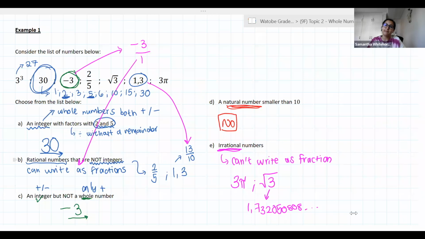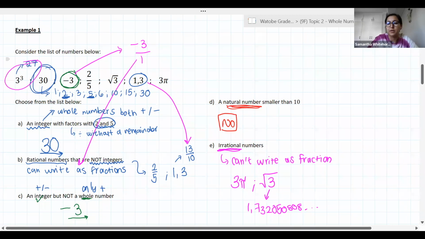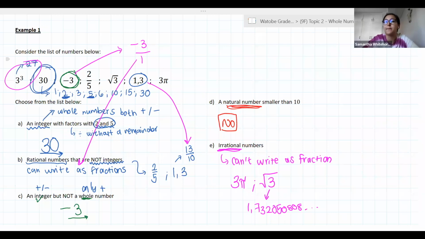I think there's also one more. Which one do you think? I think 3/3. Sorry, which one? 3/2. 3 cubed. 3 cubed, remember we've said is 27, which means it is a rational number because I can write it as a fraction, 27/1. Okay, ma'am.